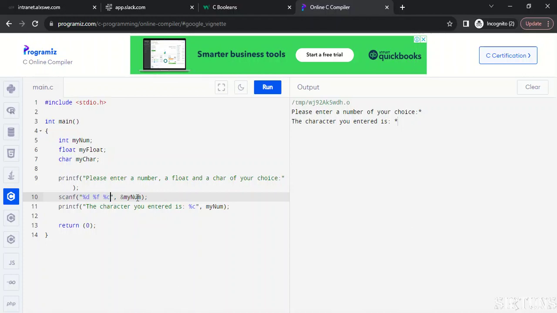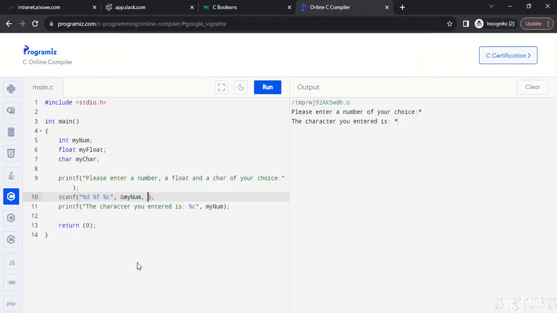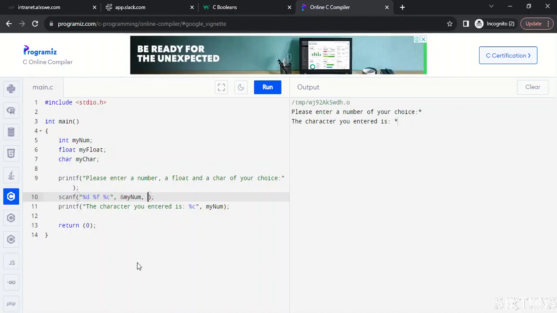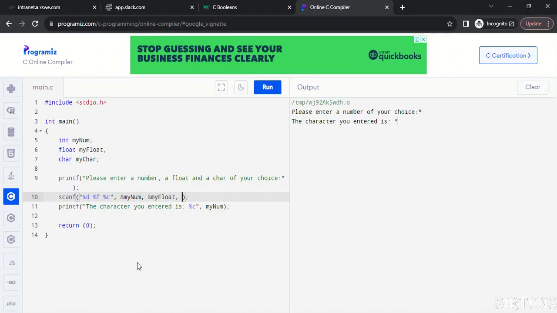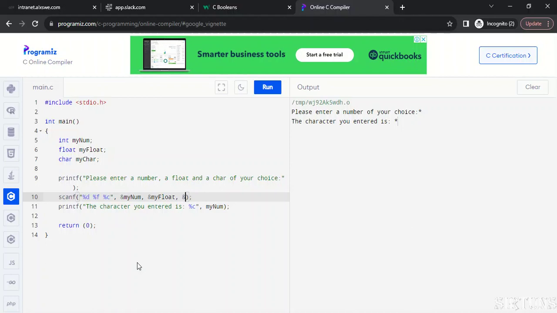I use a comma here, and then I put the next one. Finally, I repeat the same thing for my char. Okay, so after doing that, I'd say the number you entered is, this will be here.